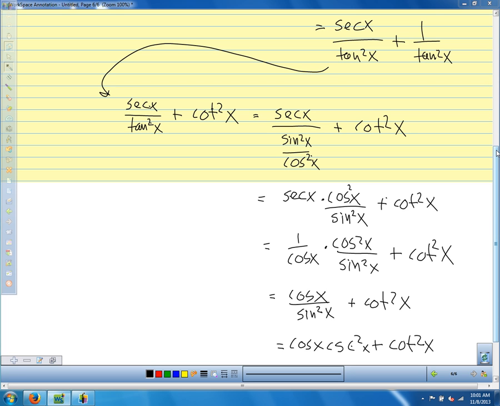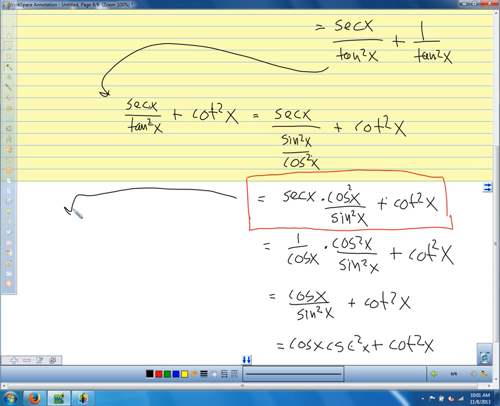Yes? This one's squared and there's only a 1 there. All right, yes? So that step exactly, why can we use maybe that cotangent squared x, and then go to secant x? So Jake asked from this step, could I just write this as secant x times cotangent squared x plus cotangent squared x? That would be fine. So these two things are equivalent. And this one's probably more useful because now if I wanted to I could factor out that cotangent squared x. So nice observation.